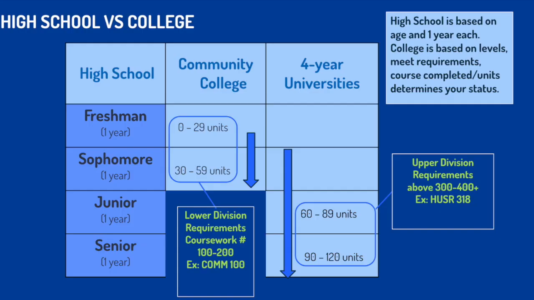Let's go ahead and talk about the difference between high school and college. In high school, each grade is one academic year, and in college it depends on how many units you complete. Students need to complete 60 units at community college in order to then transfer to a four-year university if that is their goal. Every year students need to complete 30 units, which they can complete by taking 12 units per semester and six units in the summer, or they can take 15 units in the fall and the spring.